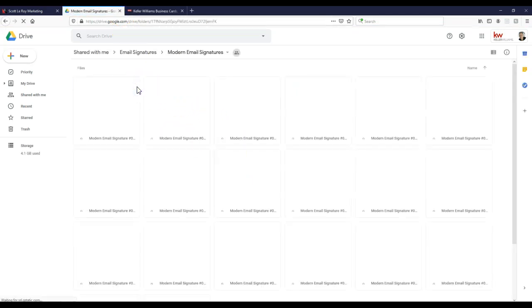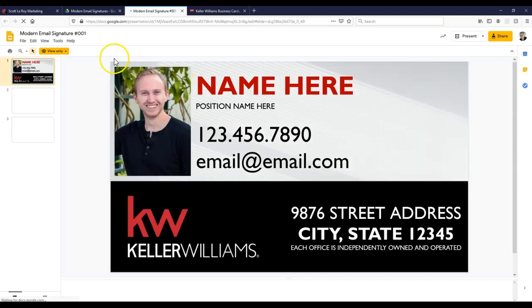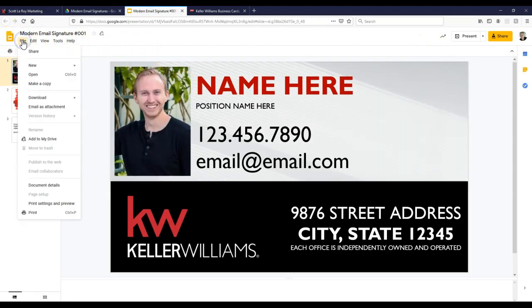And once you click on the template you'd like to use, say I want to use this one, it'll take you right back into Gmail, so we're in Google Slides, and as long as you sign in and click that file option at the top left and make a copy, all right, then you can go through and edit this immediately. So these templates are just as they sound. They're templates. They're meant for you to go through, update with your information, tweak, and make it look however you want to. All right, so at the end of the day, this is completely up to you if you want to go through and update it even further.